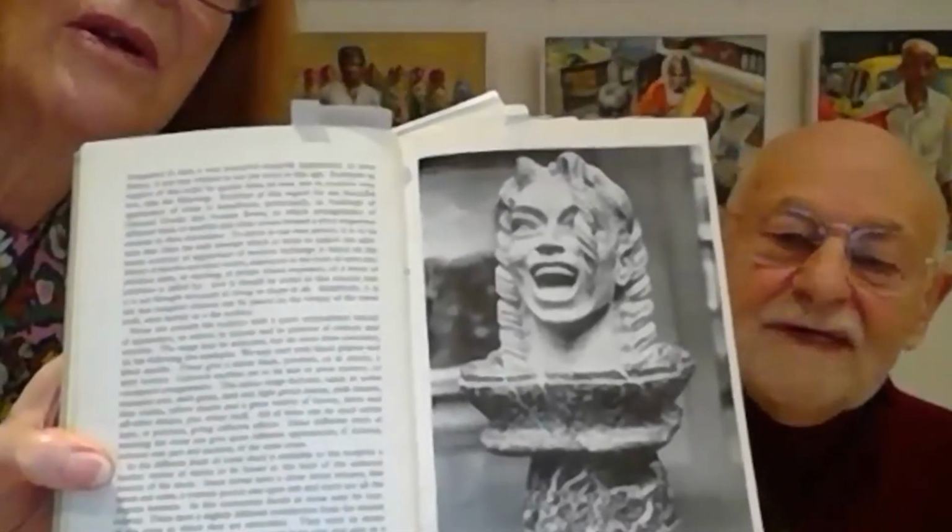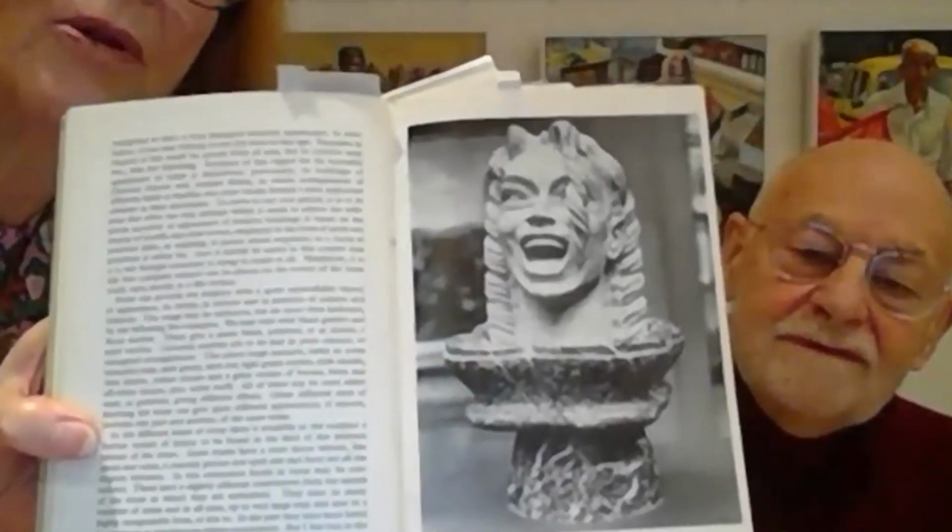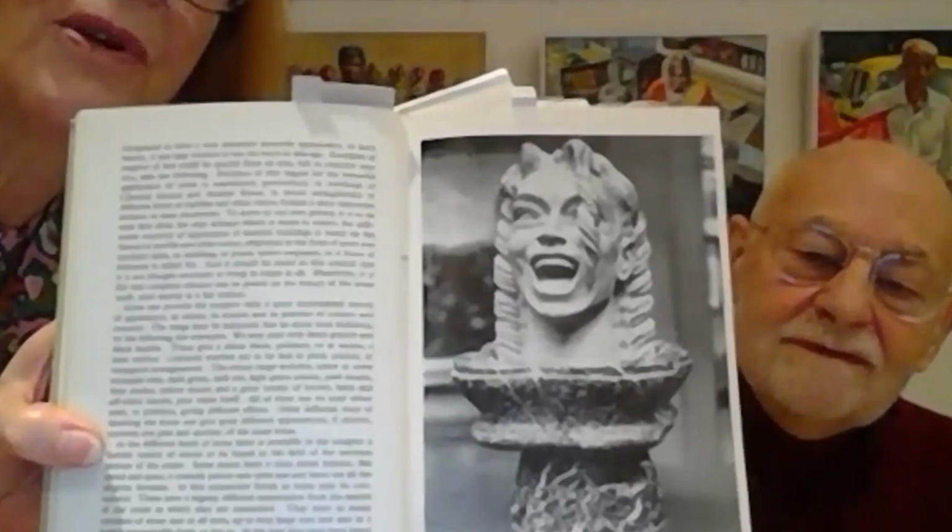Do you still have some of his work around and about? No, he had a very rich benefactor who... Here's a piece. Yeah. I found the book. Oh, wow. That was called The Laughing Mermaid. The Laughing Bather. Bather, yes. So it's in two different stones, a marble for the base as she comes out of the sea.